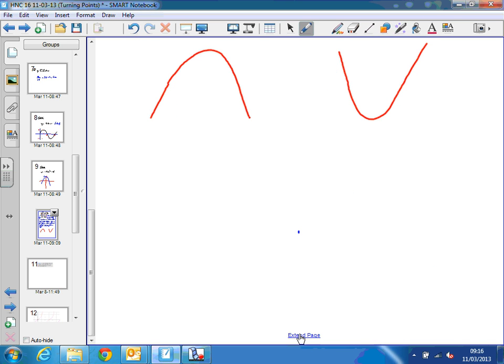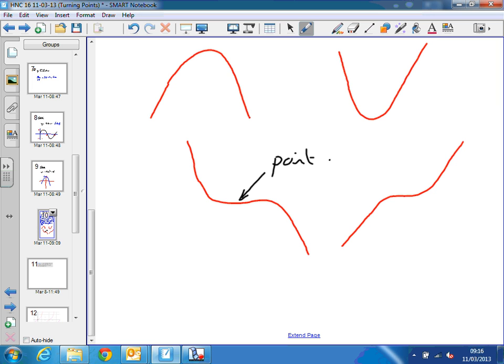Also, we have points like this can occur in functions. Luckily for us, not commonly, okay? And they're called points of inflection. So the function could come up like this with a positive gradient, drop to 0, but then carry on going up again. So it's not a maximum or a minimum value, it's called a point of inflection. And so we have to be aware that that might happen.